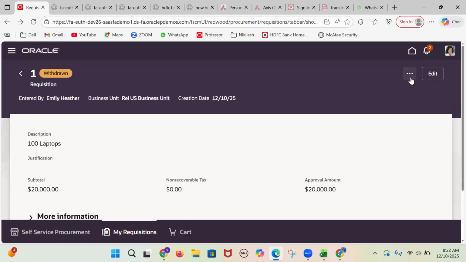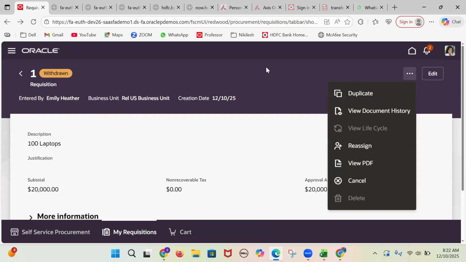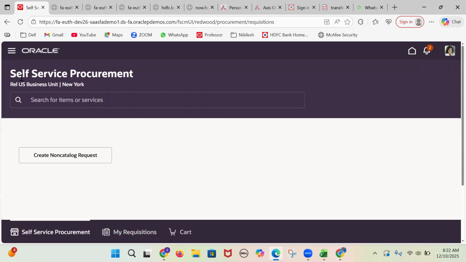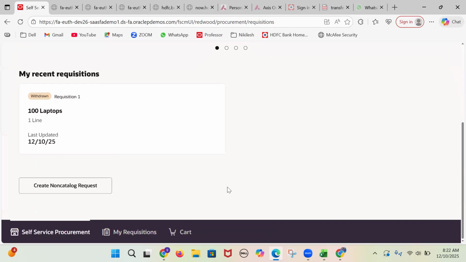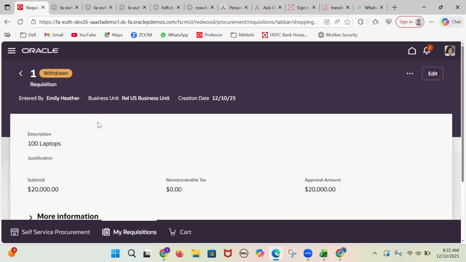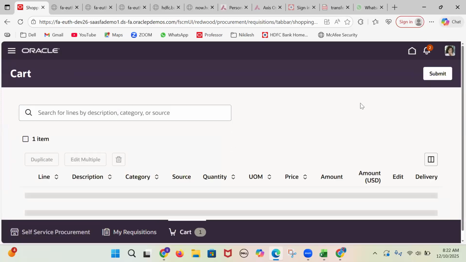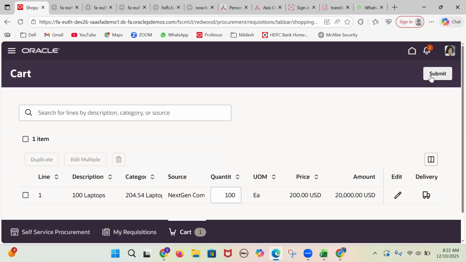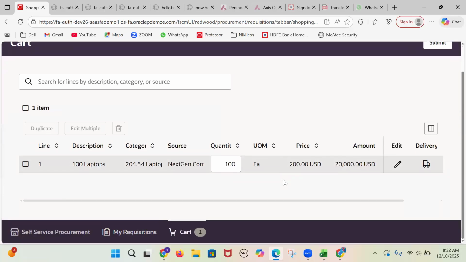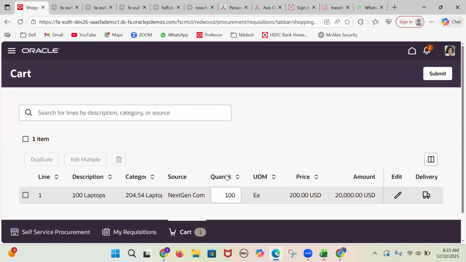So let me go here. Again, I wanted to submit this. Open this and edit this. See, when I click on the edit button, this submit button automatically comes up, right? You do some changes, otherwise not required.